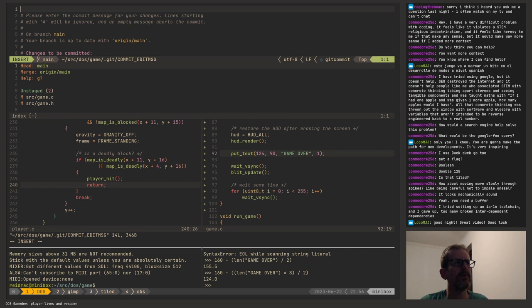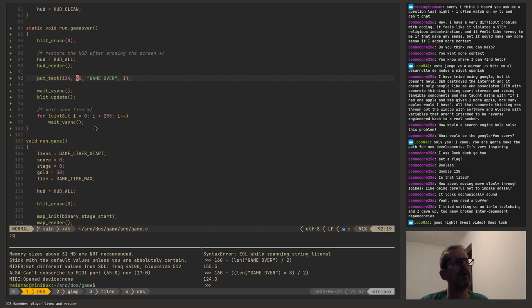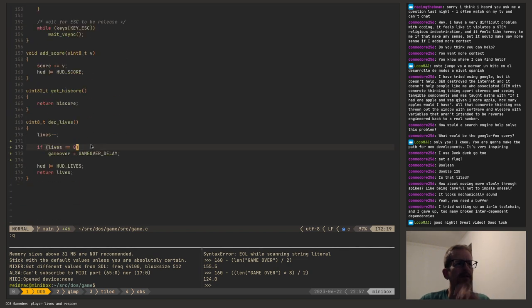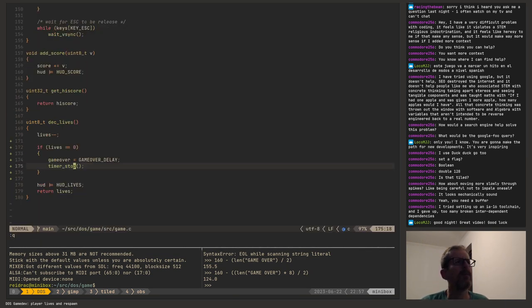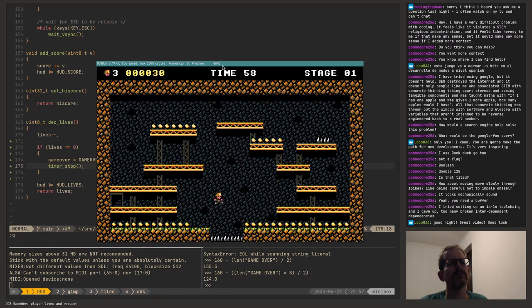Okay, so let's commit this first. Okay, so that's one thing. Another thing we need to do when we do the game over is, it is here. We need to stop. No, we call it stop. Yeah, stop. Yeah, we need to stop the timer when we start the game over delay. Yeah, there you go.